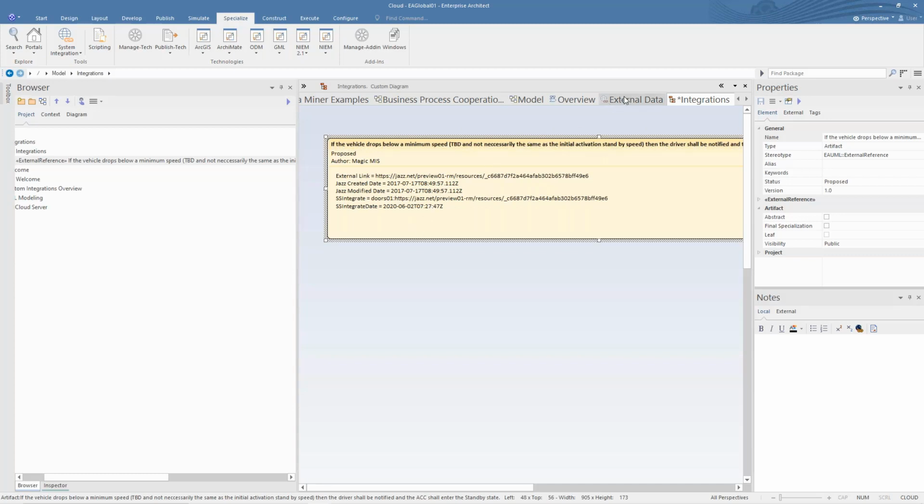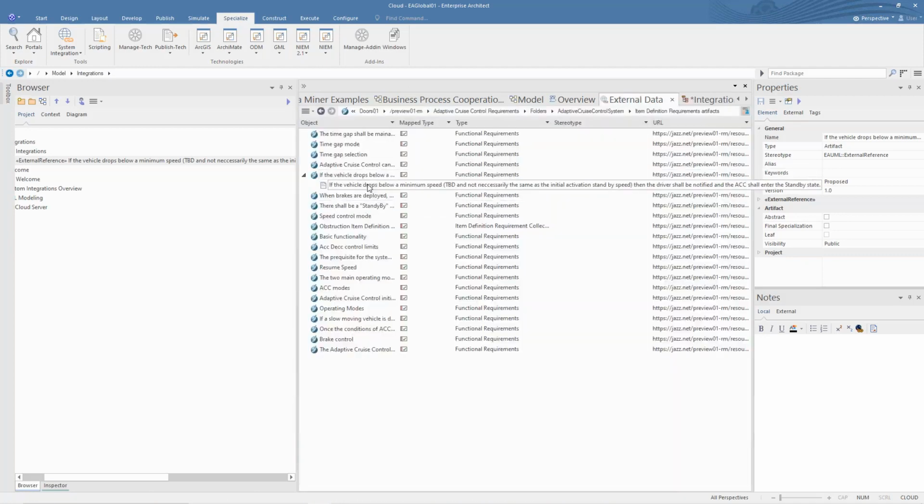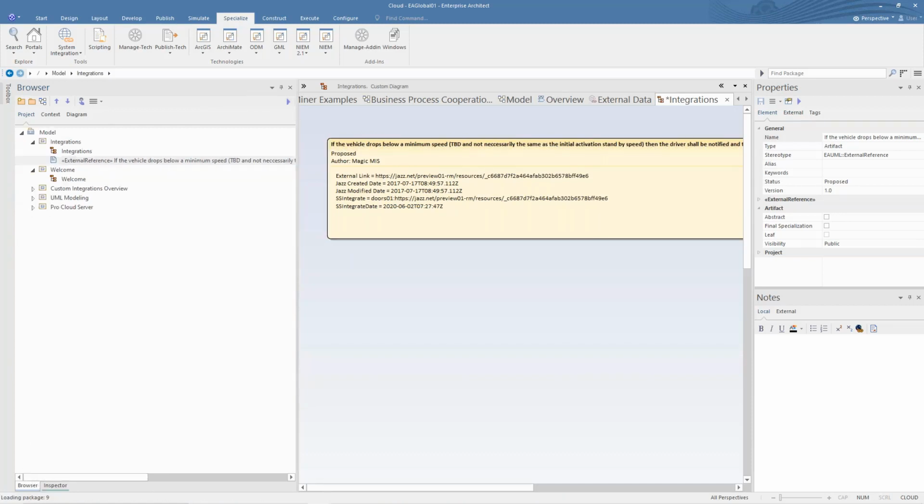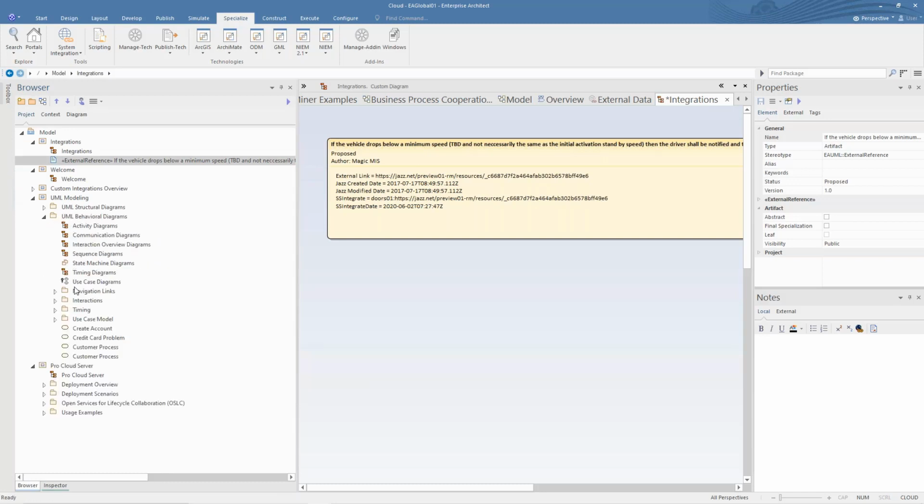So that's the principal idea, that you create local placeholder elements for the elements you really want to use. And of course, if you come to your modeling, then you just take whatever your model consists of. So I take from the UML my behavior diagram.